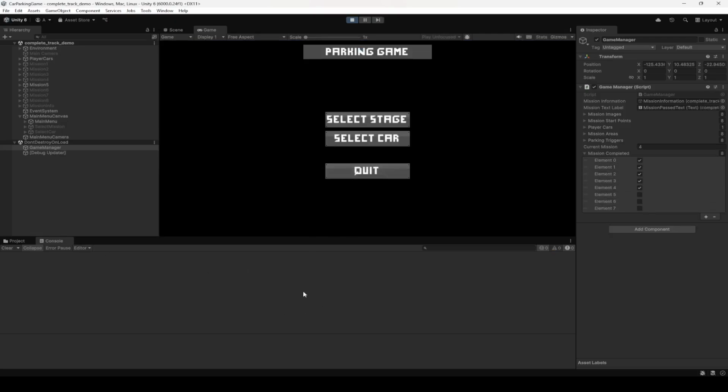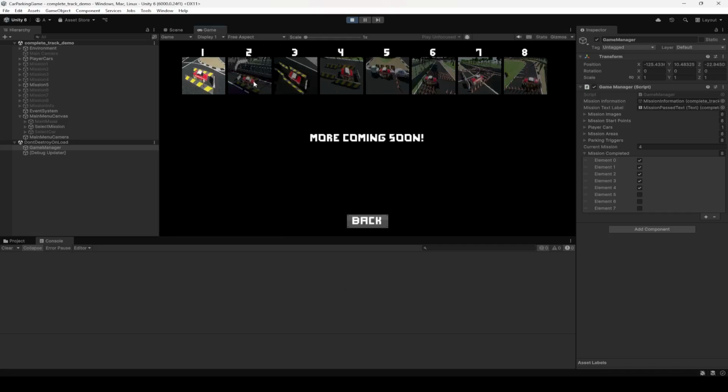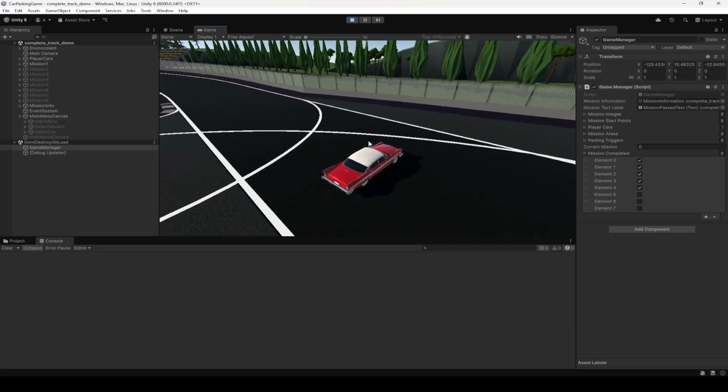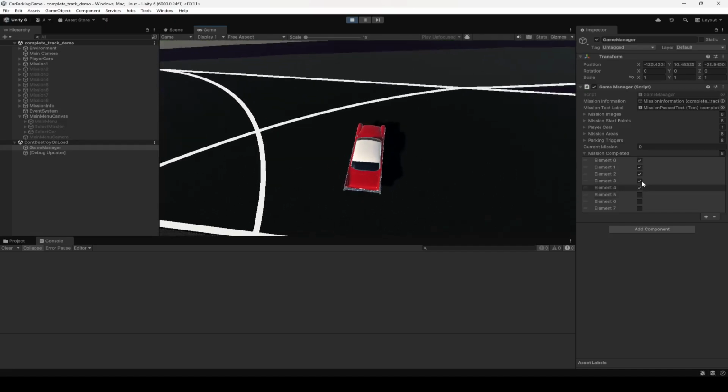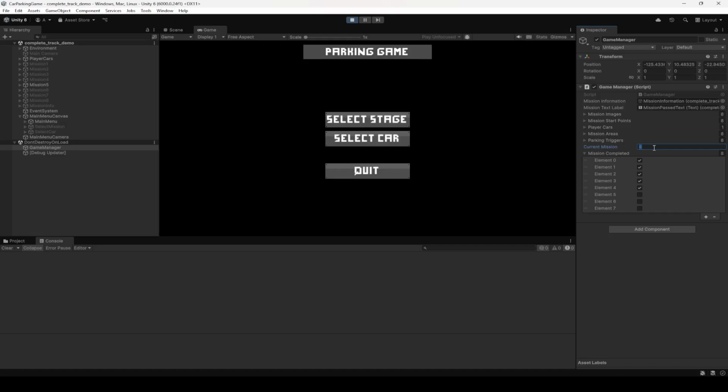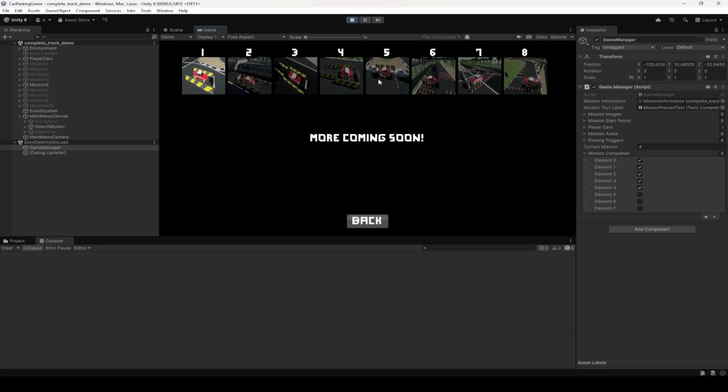As you can see now it doesn't show the error, but if you click on select stage, it only enables the first mission, and when we click on it, it plays that mission. But as you know, right here we have 5 missions unlocked. Let me show you. If we play the game again, let it load the data. Okay, so now as you can see we have completed 4 missions, 4 missions are unlocked, and also the 5th one is unlocked to play. But if you see right here, none of the missions are unlocked but the first one.